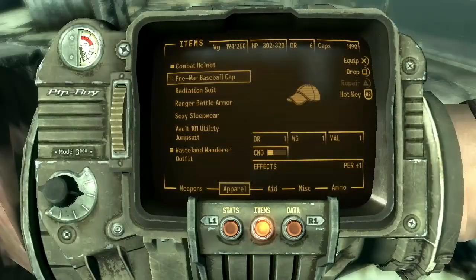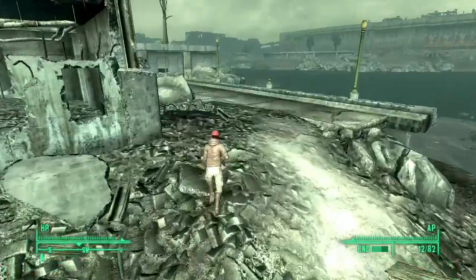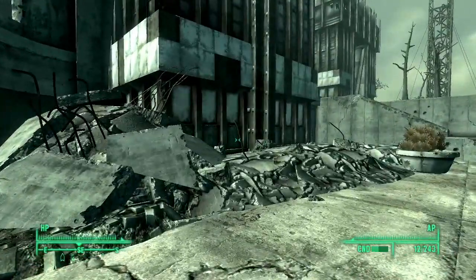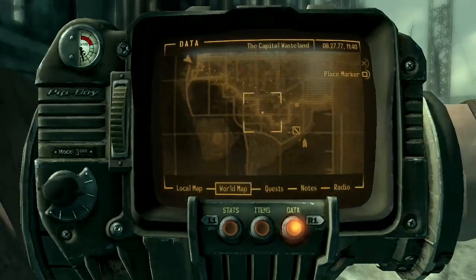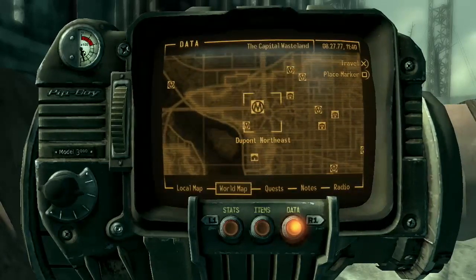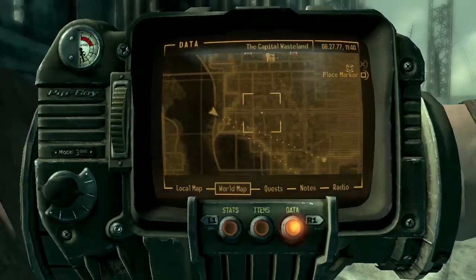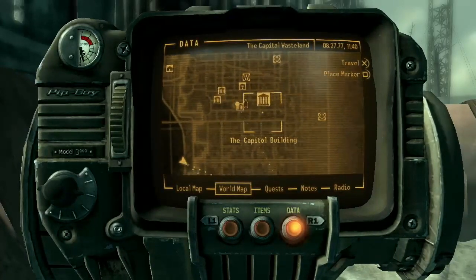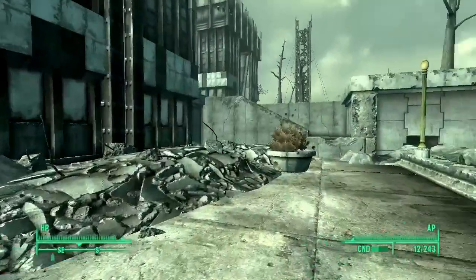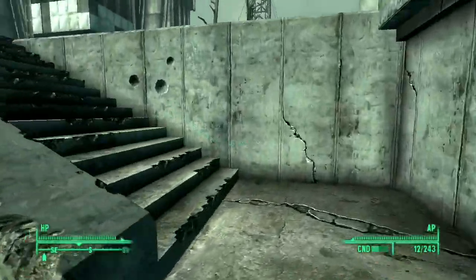Let's go back to my pre-war baseball cap. Let's go. Change to my pistol. Alright. So we should be making some progress to Megaton. Maybe about halfway-ish, because that's where we started over here. No, over here. Right? It was one of these places. But we are making some progress. Hold on. Remove it. Okay. Yeah, so it's just a straight shot now. We'll just stay along the coastline and just, whatever pops up, take it one by one.